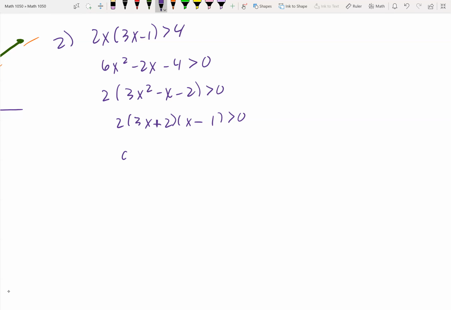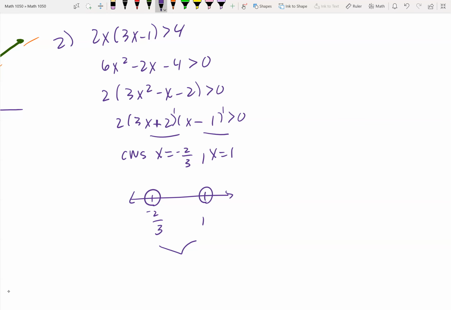Looks like that. Critical numbers are x equals negative 2/3 from that, and x equals positive 1 from that. Go to your number line. Negative 2/3, positive 1. Both are open because I don't have an equal sign. I know my signs are going to alternate because those exponents are 1s. If I test 0, I'm testing that region, and if I put in a 0, those would go away and I'd get a negative. Like I said, the signs alternate, so it's going to be positive, negative, positive, and those signs have to be there.